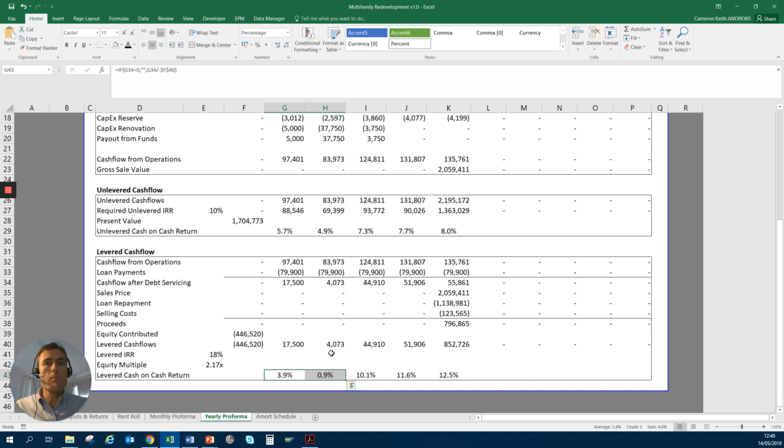What you'll notice if you look at this model closely is that a lot of the renovation occurs in the second year. So this makes sense that the cash on cash return is particularly low in this scenario. But then afterwards, you've got your levered cash flows, as we would expect, given the higher risk of having debt, which are surpassing the unlevered cash flows cash on cash return.